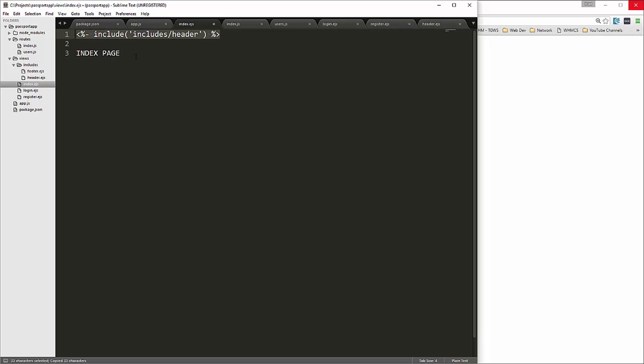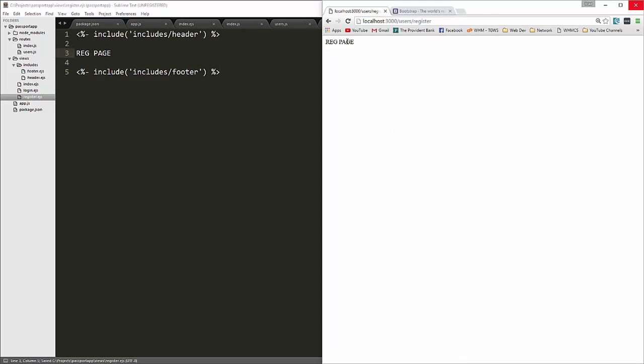We also want the footer at the bottom. Alright, and let's do that in the login page as well as the register. Okay, so now you can see the fonts changed, so Bootstrap is now working.